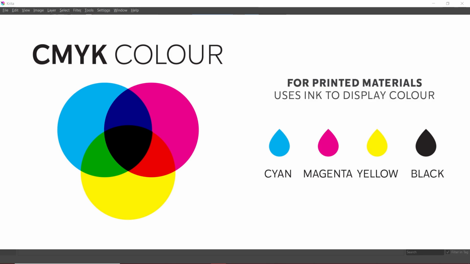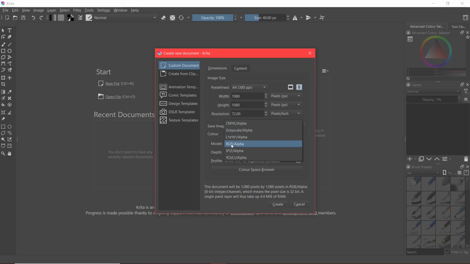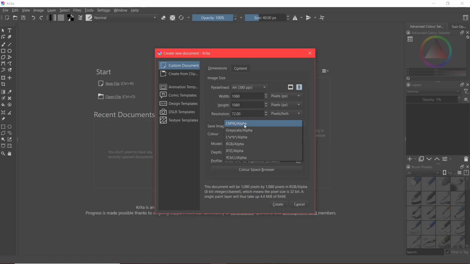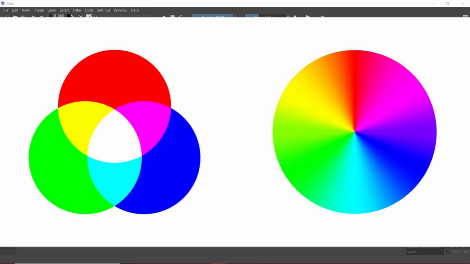In this case, very different from the RGB method, a printing machine will create images by combining these colors to varying degrees with physical ink. So it is known as a subtractive mixing. So as I mentioned before, talking about RGB, in this case, it's an additive mixing. But with CMYK, it means that all colors start as blank white, and each layer of ink reduces the initial brightness to create the preferred color. So when all colors are mixed together, they create pure black. And if you remember before, we mentioned that with the RGB method, all colors mixed together created pure white.